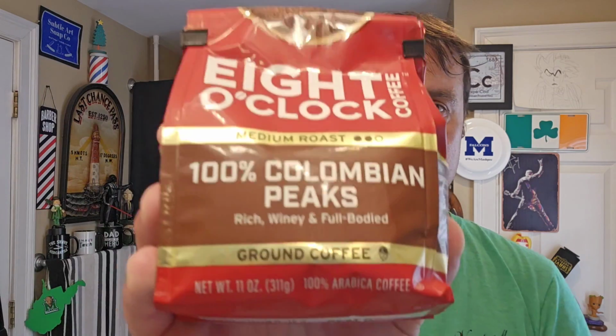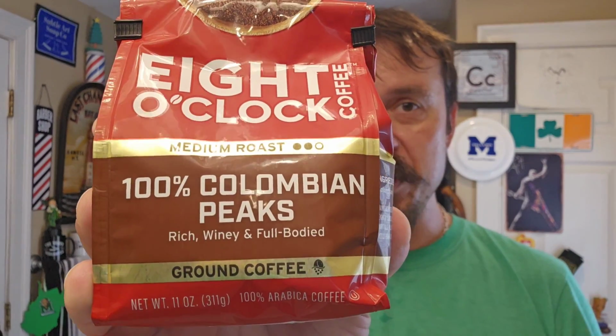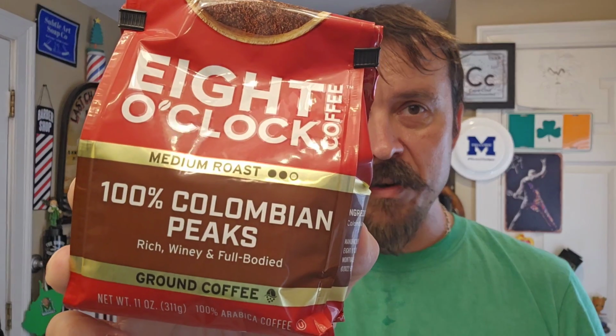So let me start off with what I have. As usual, coffee of the day. 100% Colombian from 8 o'clock coffee. This is actually pretty good. Better than I thought it would be. I love Colombian coffee and I was afraid this would be on the cheaper side, but it's actually quite good. Very, very aromatic. So I'm quite a fan.